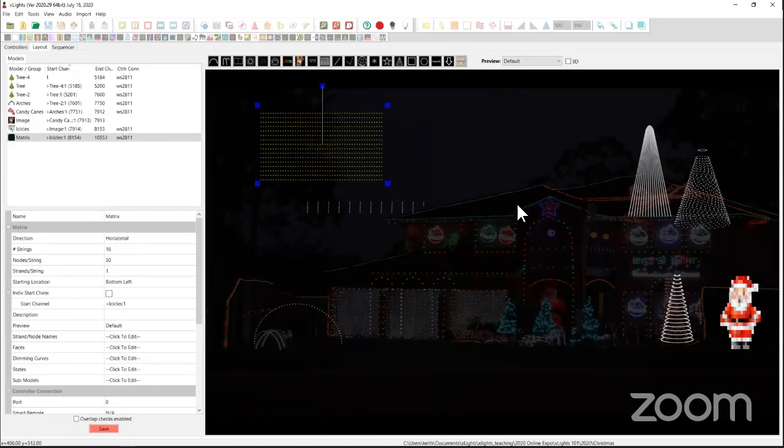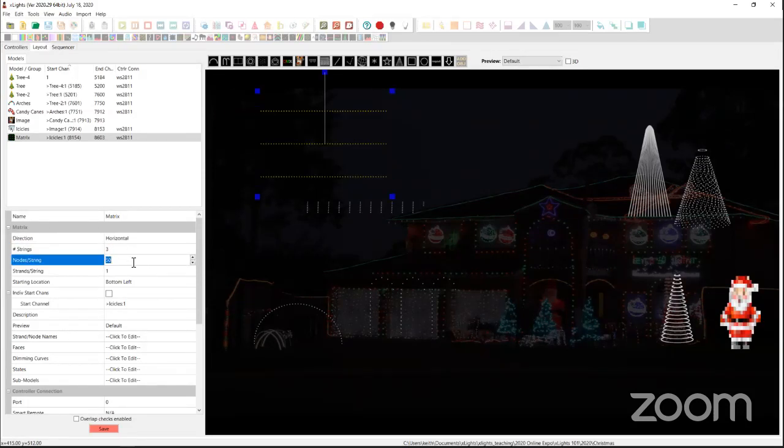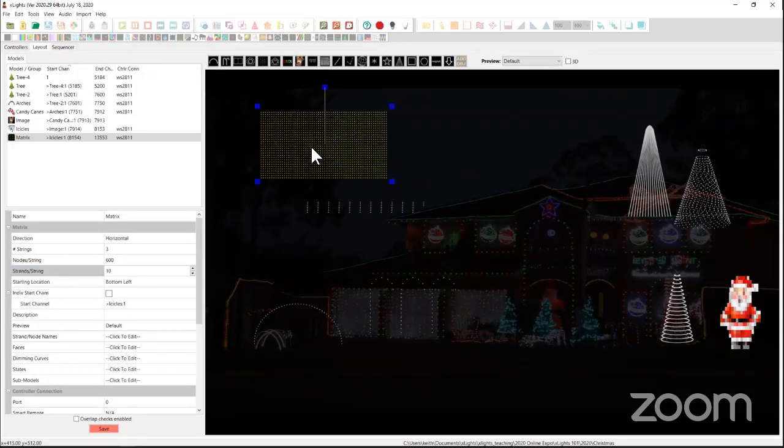One thing I haven't touched on is one of the things that people often do with these matrices. So let me quickly configure the matrix for a couple of different configurations. Let's imagine that this was a pixel matrix. I might do 3 strings of 600 at 10 strands per string. That would be a valid matrix. That would be 3 connections to my controller, each 600 long, for a total of 1800 pixels. That'd be okay for a 2-inch or a 1-inch spaced pixel matrix.